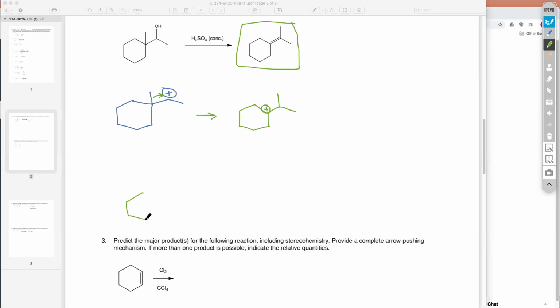So for instance, let's say that I gave you this compound. Okay. And I told you that you were adding water in H2SO4 as a catalyst. So even though we often put a reagent on the top and the solvent on the bottom, you can see here, because water is both acting as a reagent and the solvent, I've actually put it on the top and then I just happen to put the catalyst on the bottom. So don't ever get too hung up on where things are relative to the arrow.